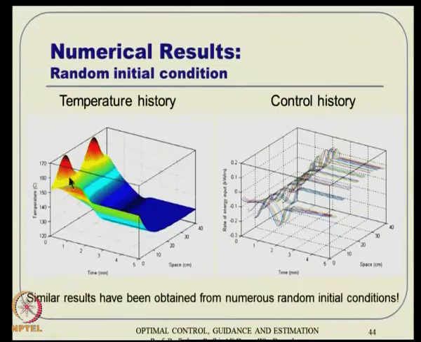Once you write a code with randomized initial condition, which can be done using Fourier series and things like that, you can run your program repeatedly. Every time it can pop up some randomized initial condition, and then let your simulation happen through your control design action. So every time we will end up with the desired result. That exercise has been done many times, and many initial conditions were verified. Similar results have been obtained from numerous random initial conditions.